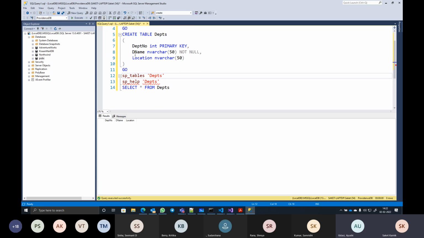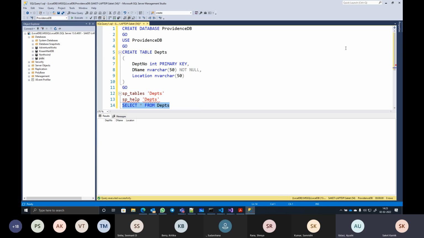And then we learned something about SP tables to see the metadata of the table. And complete detailed metadata is provided by SP help. And then the select statement, the most basic one we saw. So we did all this thing via code, correct?